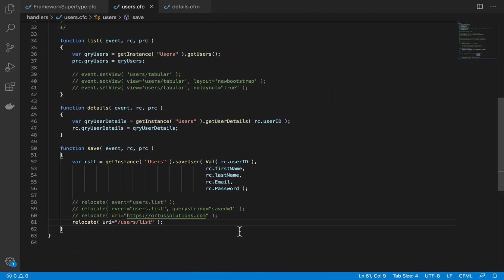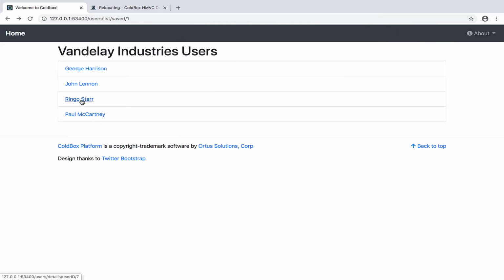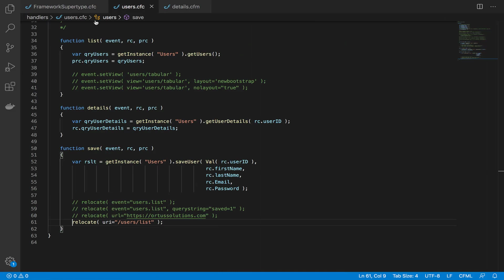Or you can use the URI argument to move to a relative URL. It doesn't have to be a ColdBox event. It could be, say, a static contact HTML page that just lives on your website and doesn't get processed through ColdBox. So you can see here I have URI /user/list because we are in a ColdBox application. I'm just going to demo that, and you can see it bounces us back to users list. So in a ColdBox context, this sort of syntax doesn't really do anything different than the first type of syntax that we used.